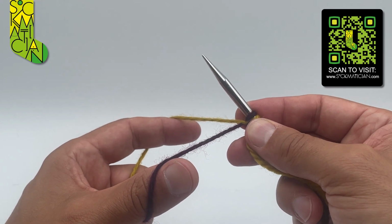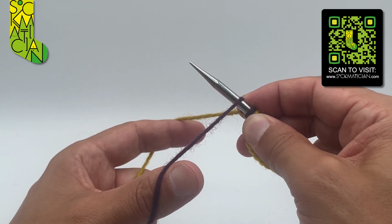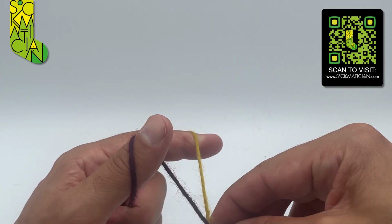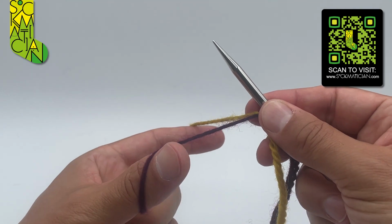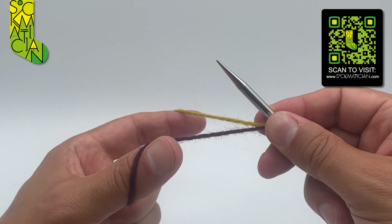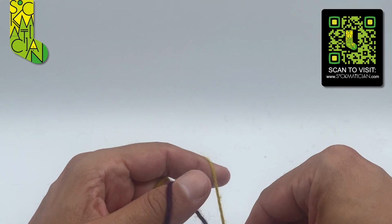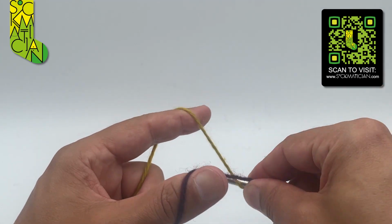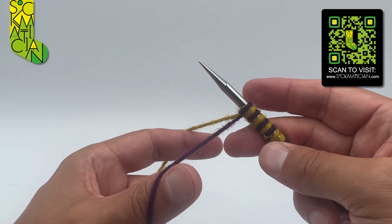Let me show you that one more time broken down and then I'll speed it up. Down in front of the thumb strand and up between the two, down behind the finger strand and up the front, down the back and up the front, down the middle and up the back. So you can quickly do that by saying, I'm just going to pick up the front of the thumb strand, wrap everything around twice, and then pick up the back finger strand like that. 1, 2, 3 and 4, and there we have our 4 pairs of stitches cast on.